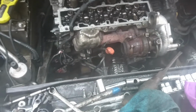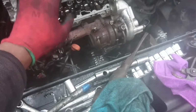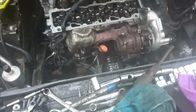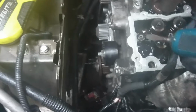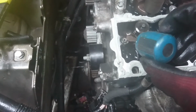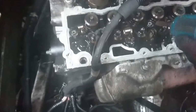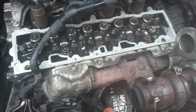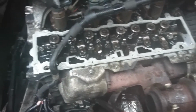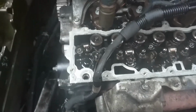Right, I have to start putting things back together again. So I'm going to get the top bit, check if it's all dry. Now, if you are doing this, there are these little cells here. You have to make sure that they get back in here. I just noticed them because one of them came off there. You see there, there's another one there. So you have to make sure all of them are in, or else you will have a very, very bad day.